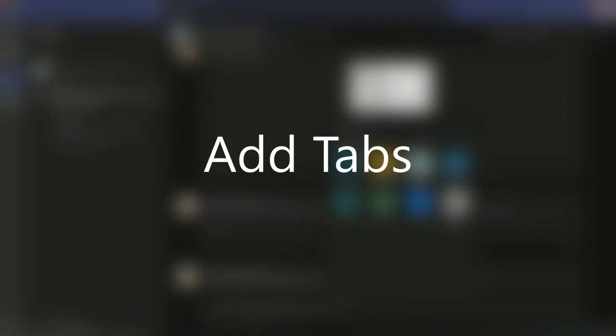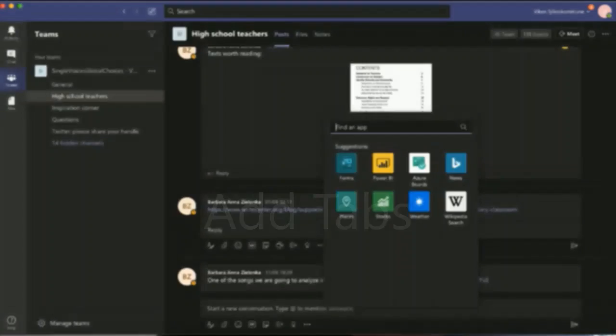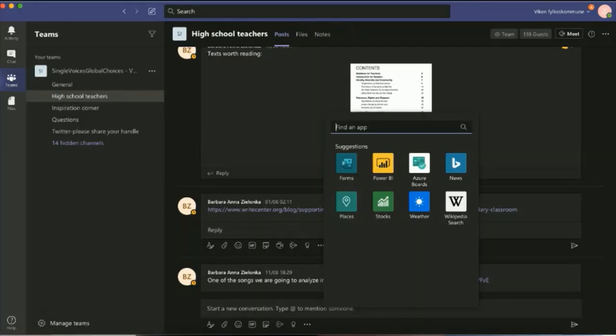As a final note, in the conversation section, you can add tabs. So as mentioned, with tabs, you can add GIFs and files or begin a meeting, but you can also add applications like Microsoft Forms for quizzes or, for example, sways. And these are being added on regularly by Microsoft to add different ways to converse with your fellow colleagues in the team.